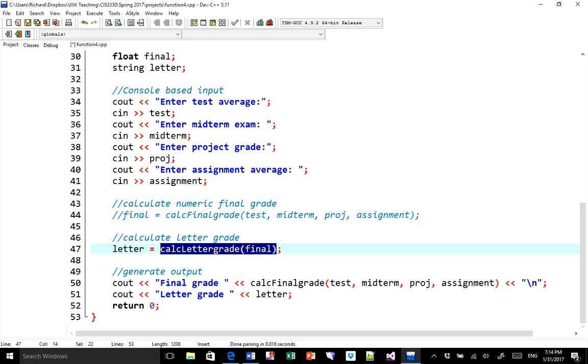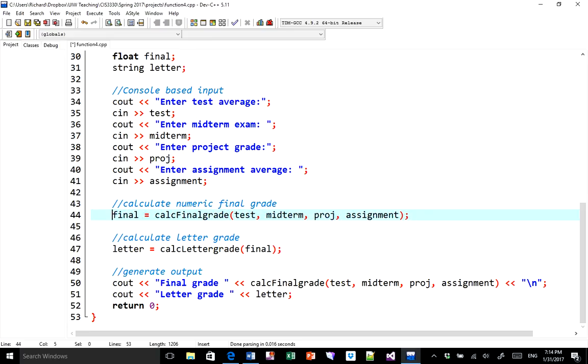See, this time it's not going to work, right? Because now we will need this value for the letter grade. So for the letter grade, we don't have this anymore. But you could, if you wanted to. Just for the sake of demonstration here, I still put it in a variable and I still call the function right there.